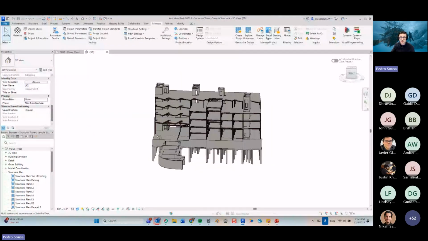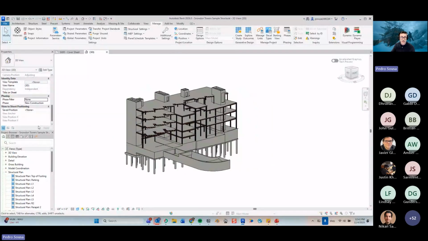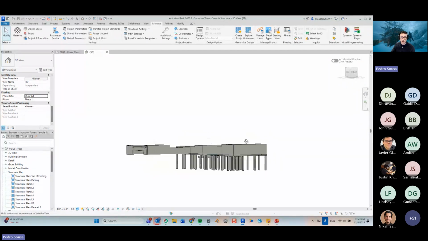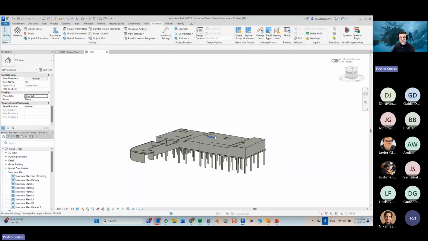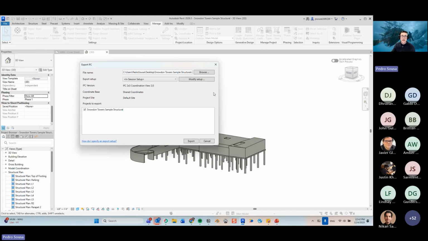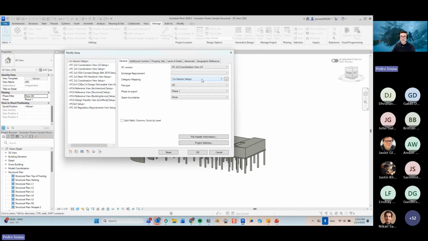If you want to review which phases you have already assigned in Revit, you just need to scroll down over here, go into the phase filter, and apply that phase filter. Then you can see these are the elements that belong to phase one, and then you export this into an IFC. When you go to File, then Export, click on IFC, and go into modify setup, there are two options.